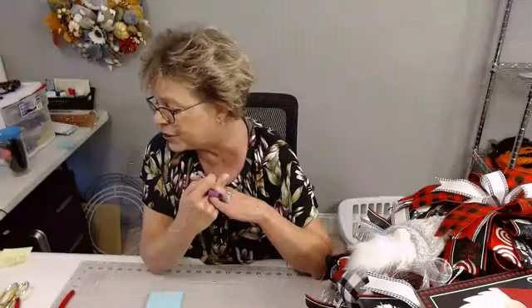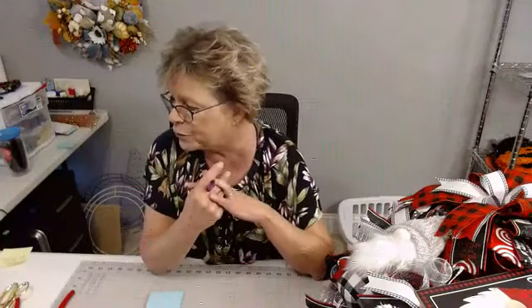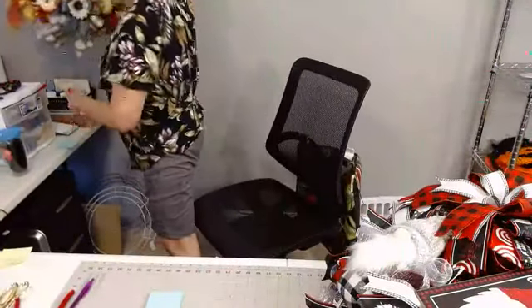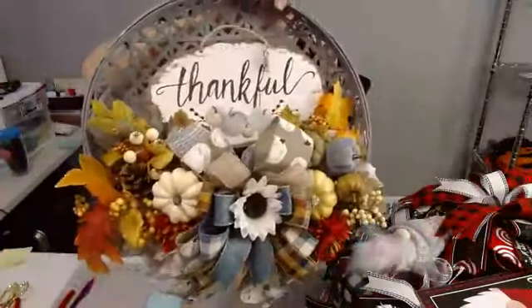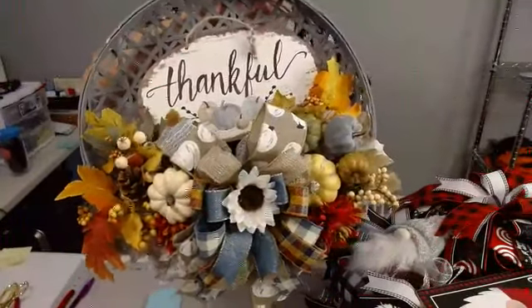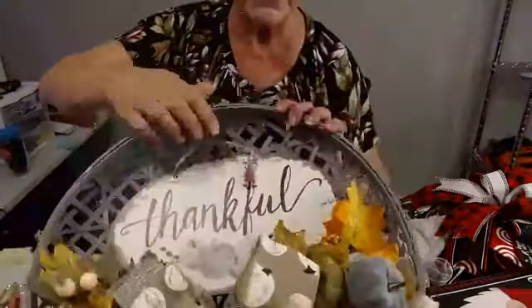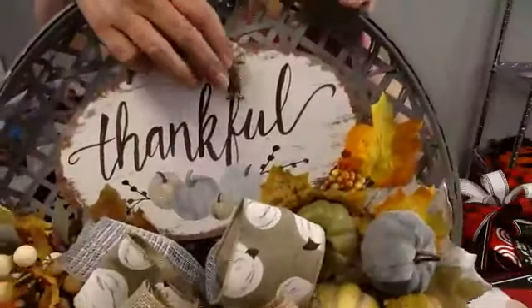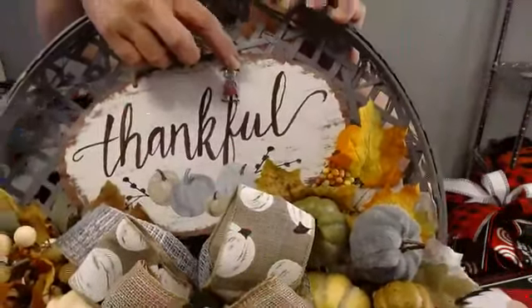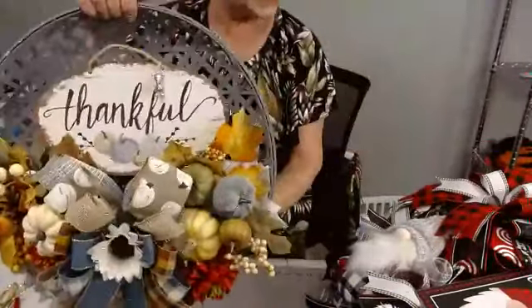JC says Casey won a wreath from me before, so please not her. JC actually won a wreath that we made in my private group using that same sign. If y'all can see it — this tobacco basket we made in my private group. Debbie gave me the sign, and Mimi gave me this cute little charm for Team Val — it has a little bee on it, a little cheerleader. I put it right up here and I thought I'd start me a little charm collection around this. We made this in my private group, and I'm trying to do different things in there, not just wreaths all the time.